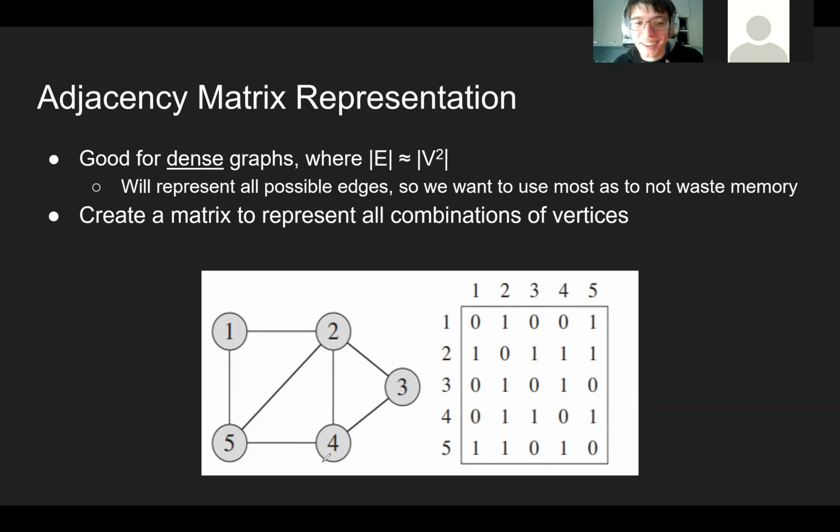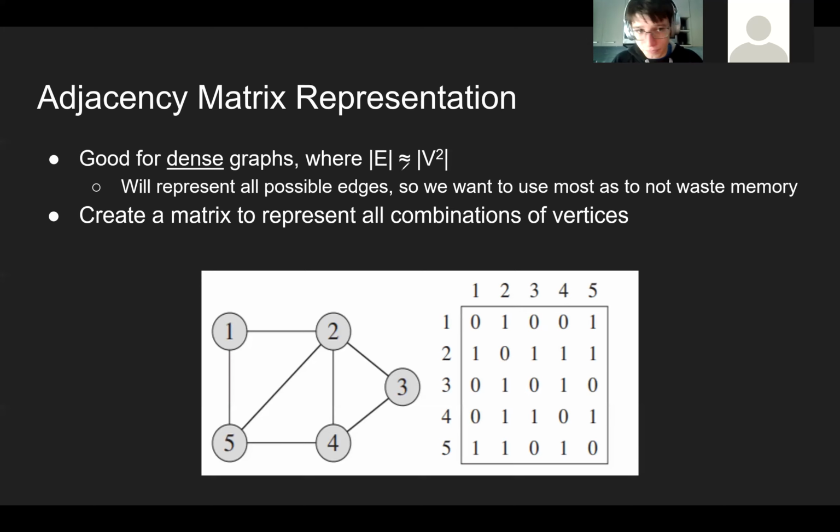Anyway, if we look at 4, for example, 4 is connected to 2, 3, and 5. So in its row, we're going to expect 2, 3, and 5 to have a 1. And then we're going to expect 1 to have a 0. And 4 also is 0 because 4 doesn't have an edge to itself. So you notice 0 here and 0 here, and 1 here, here, and here. So it's kind of a nice way to represent it. I think it's a lot easier to work with because you don't have to deal with different sizes, and it's also just nice to work with in code.